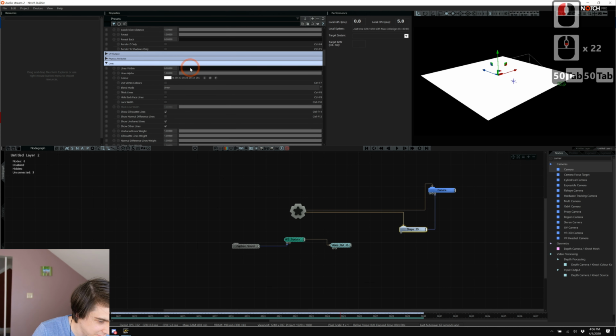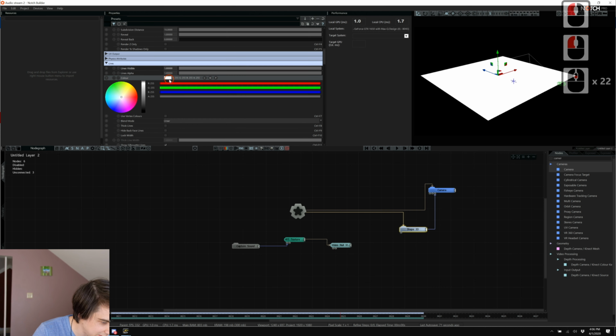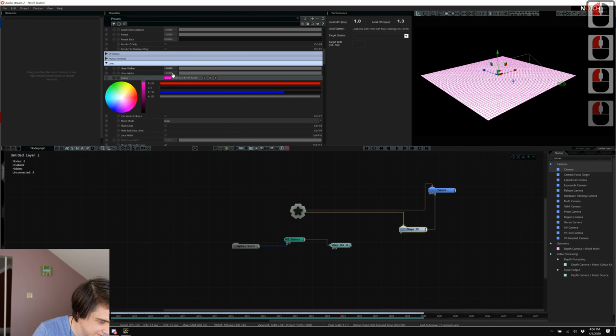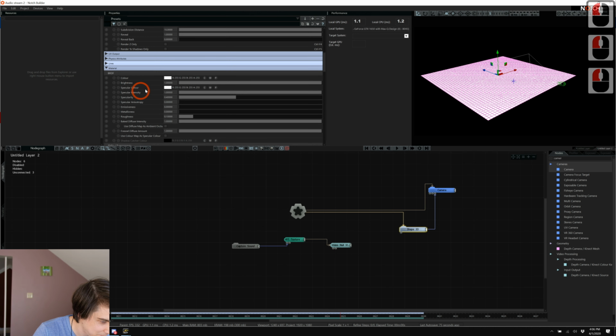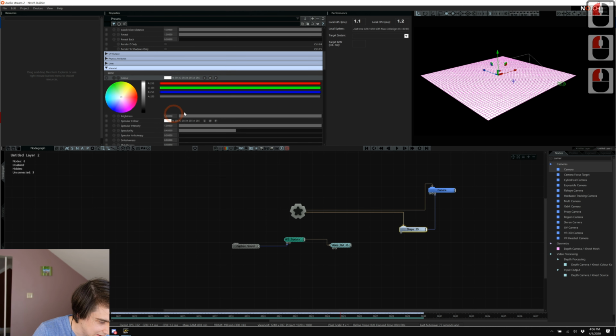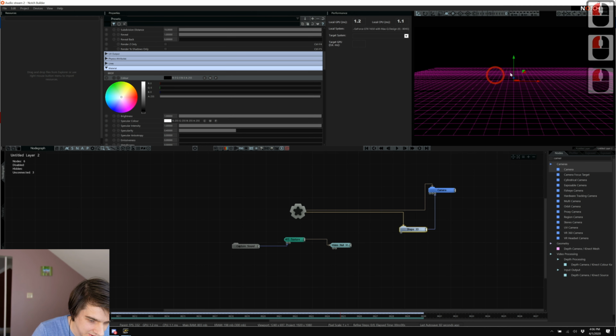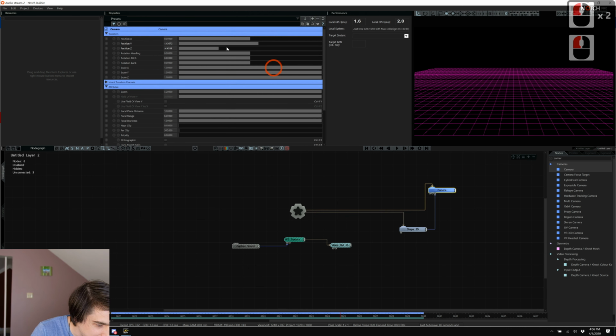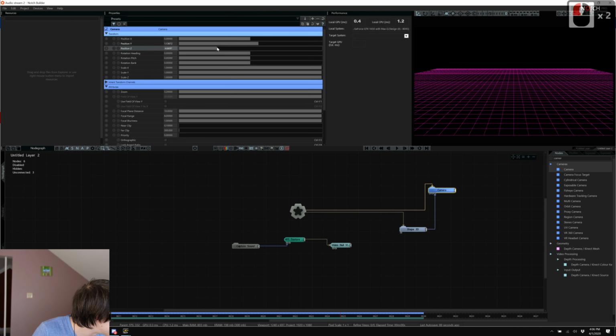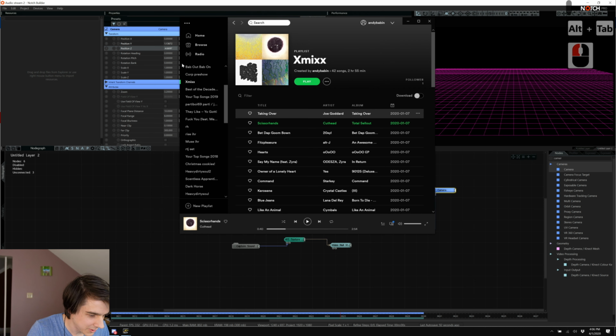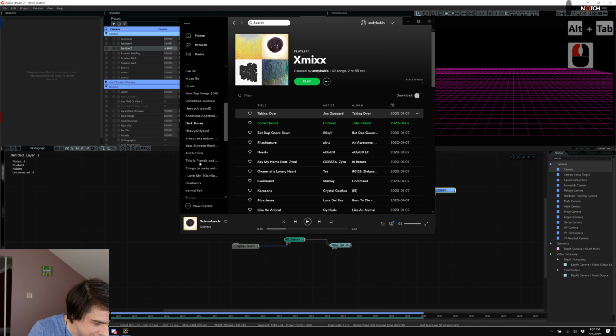We're also going to turn lines visible on, and give them a nice magenta color because I secretly love using Vaporwave. I'm going to make this material black. And we're going to go to our camera. So we have a very nice kind of Tron, vapory inspired grid. There's probably someone screaming right now that this isn't Vaporwave, but I really don't care. And we're going to go a little bit more aggressive on here.